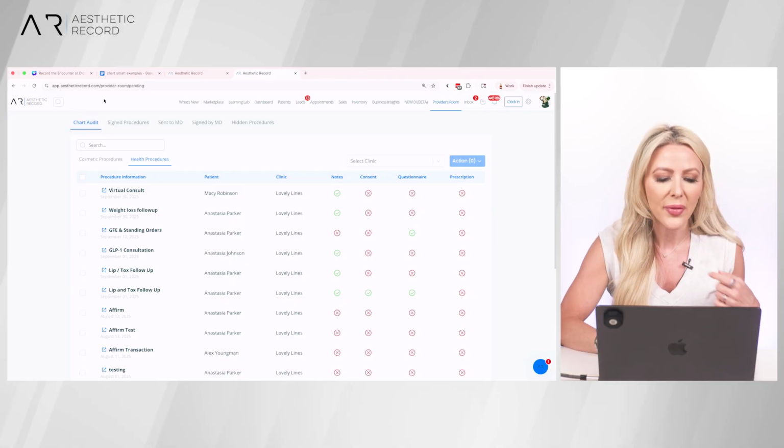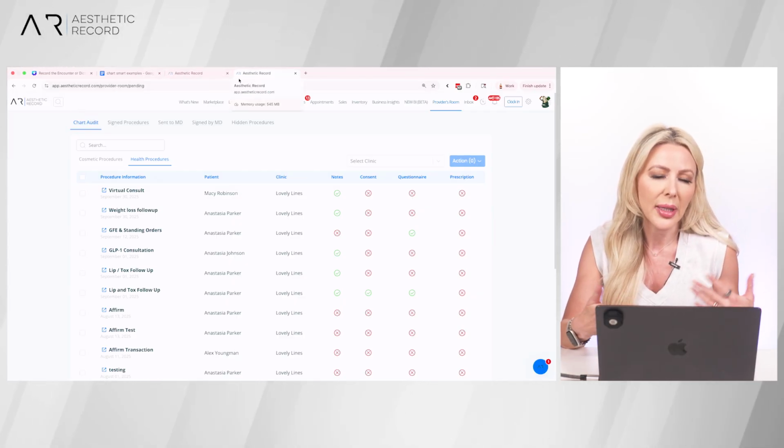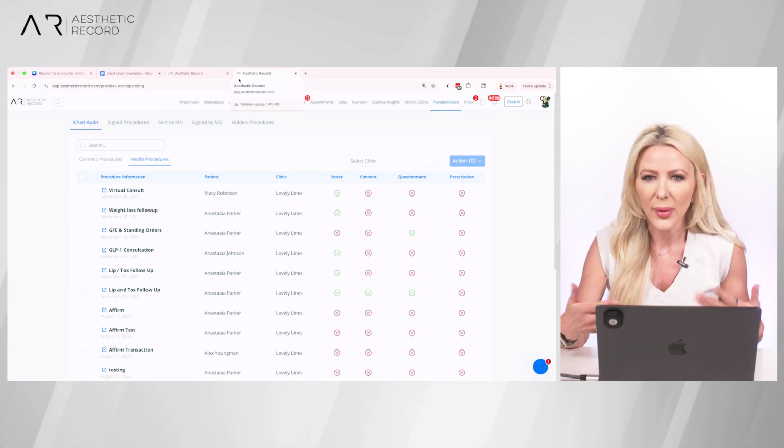Now, if you're thinking to yourself, what do we do with this? How do we know what to actually dictate? We don't do dictation a lot in our practice. How do we know what to say, what to do? I'm going to pull up a document for you and show you. This is part of the Learning Lab articles that you'll see, and also the updates articles. If you go to updates.aestheticrecord.com, that whole little section on the what's new, you'll see it here as well. But I did provide to you a really easy to follow template.